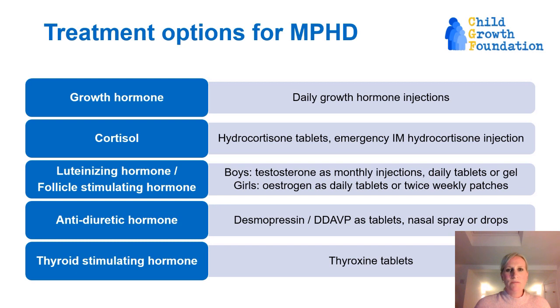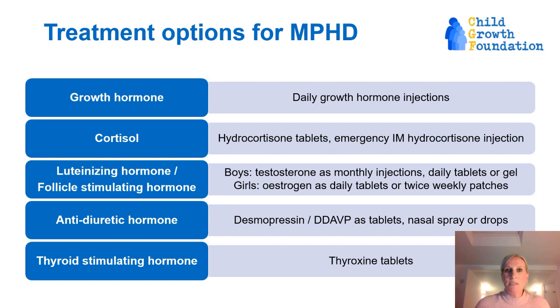So what are the treatments for MPHD? It obviously depends on what hormone is affected. If you're deficient in growth hormone, you will need daily growth hormone injections. For cortisol, you would normally have hydrocortisone tablets. But a lack of cortisol can be life-threatening, and individuals should have sick day treatment plans and alerts in place identifying that you are at risk of adrenal crisis.